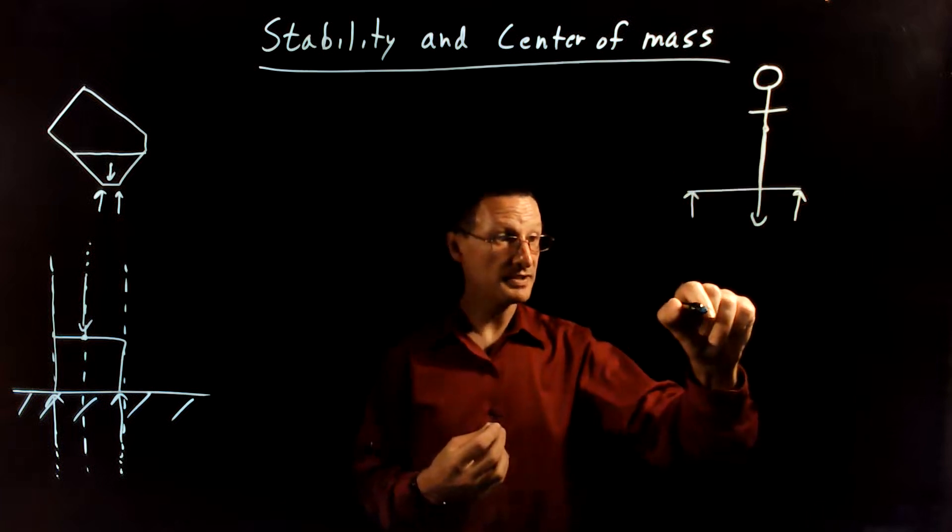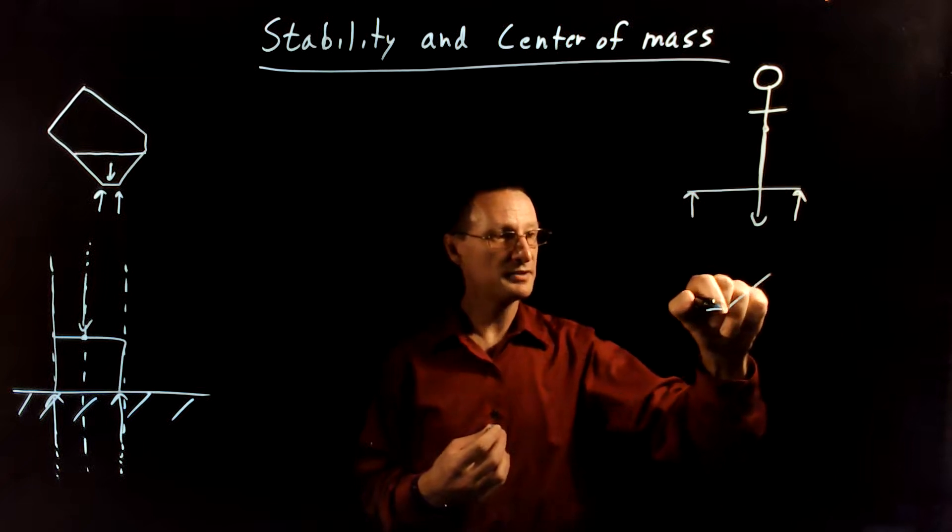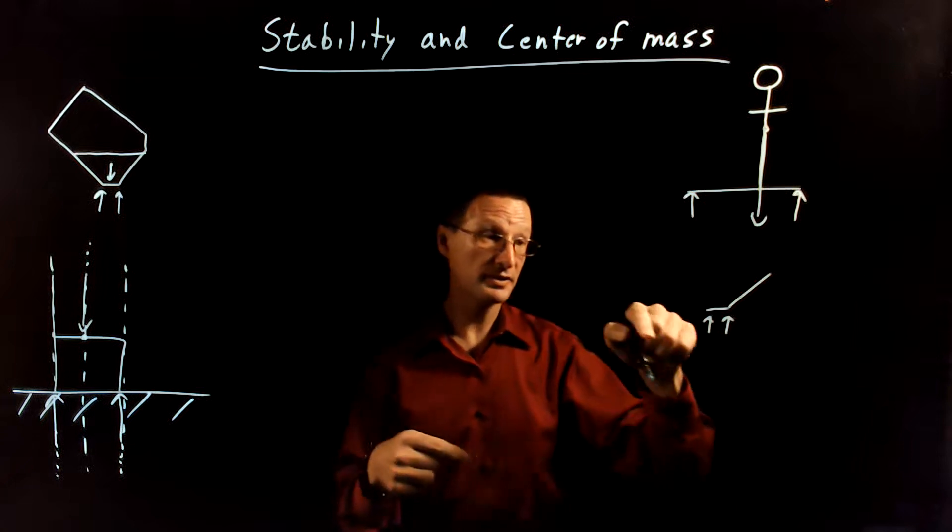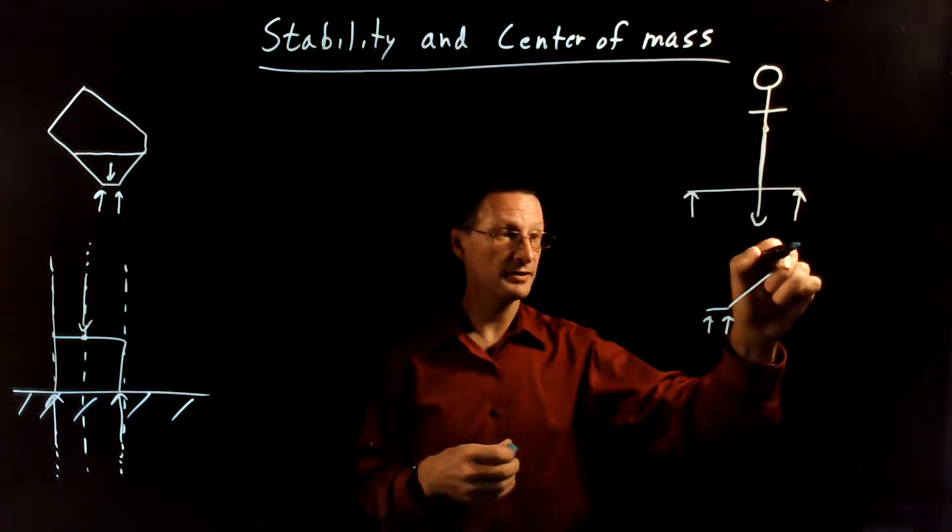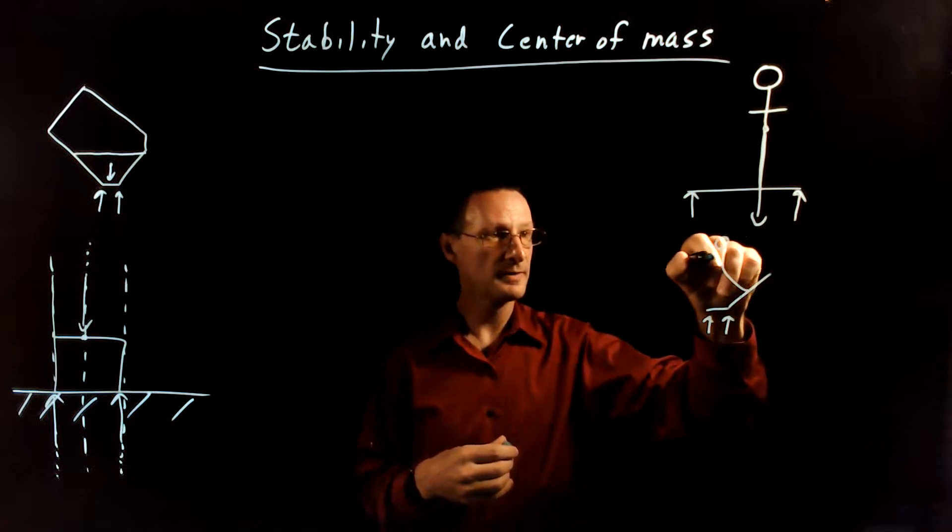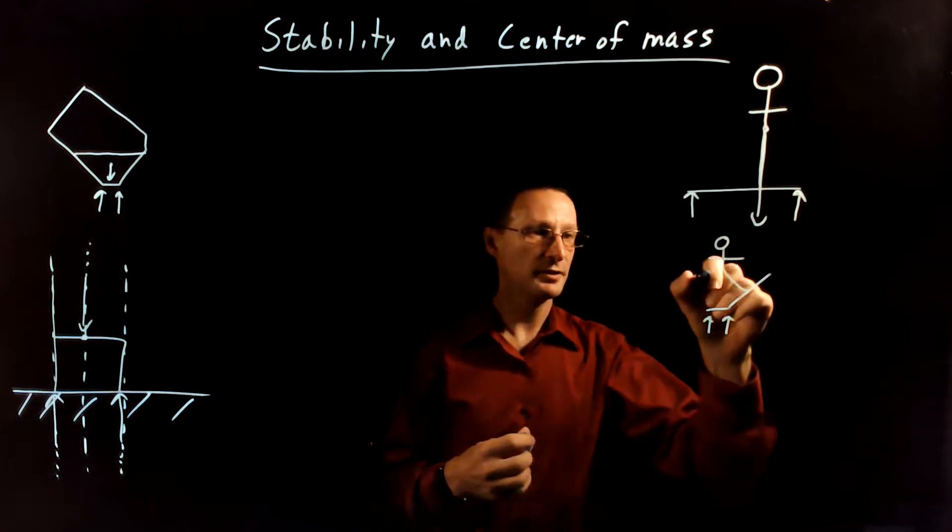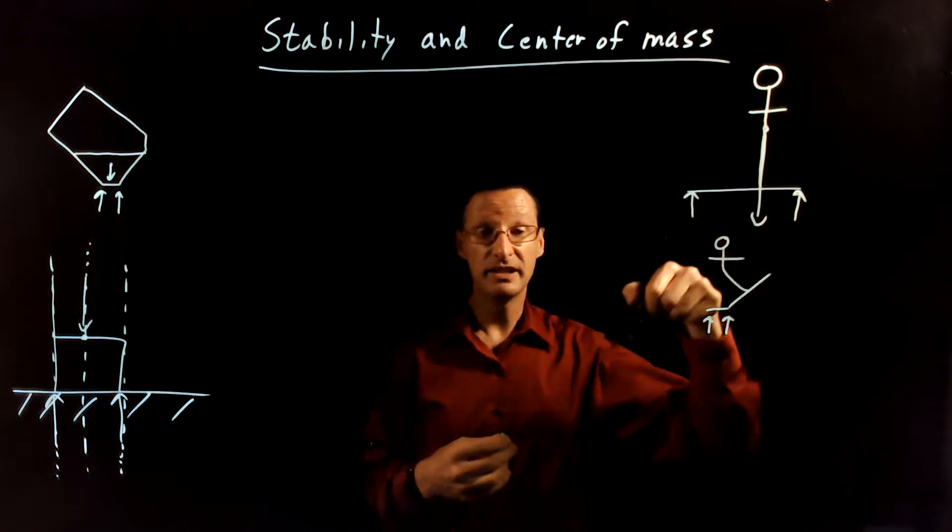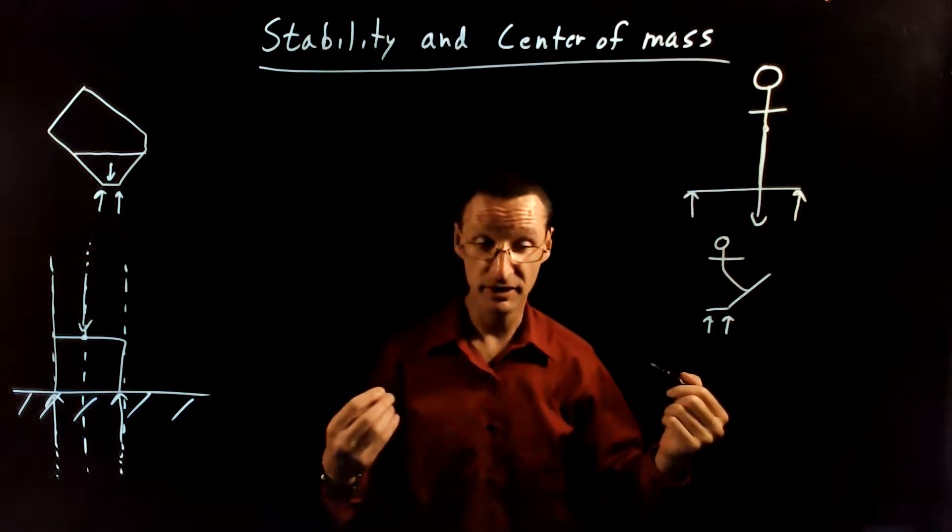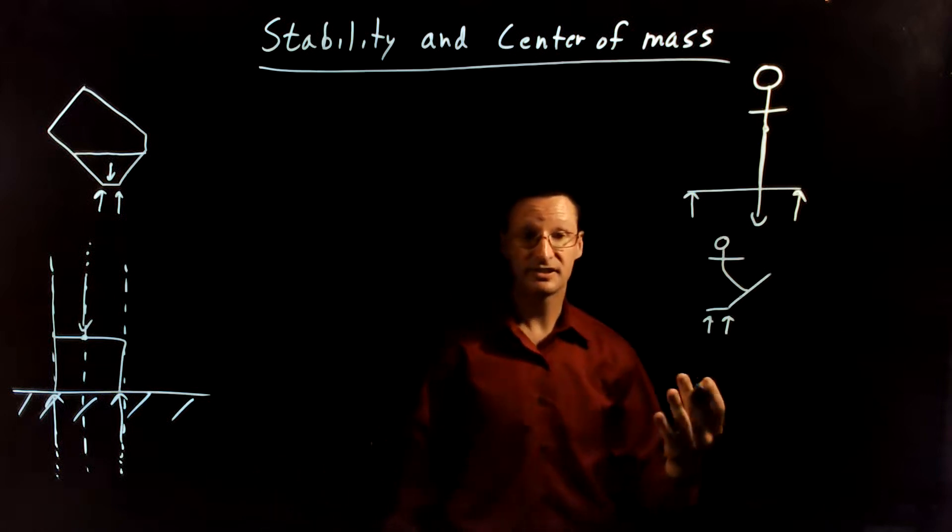If you get up on your tippy toes, of course, like this, then you have support points like here at the very front of your toes and at the ball of your foot, and then your heel is off the ground here. And so what you're going to have to do is kind of lean forward, and it looks like you're on skis, but I'm just exaggerating the size of the feet here. And so you need the center of mass to be between those two support points. So what you do when you get on your tippy toes is you naturally lean forward to make yourself stable.